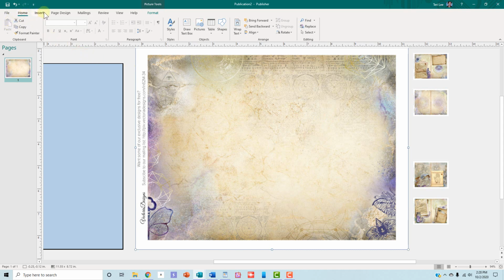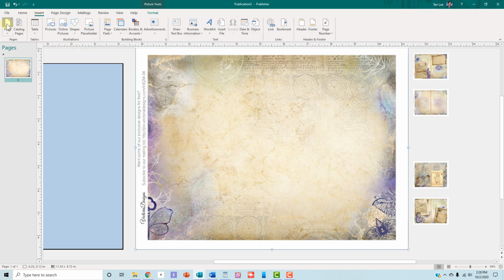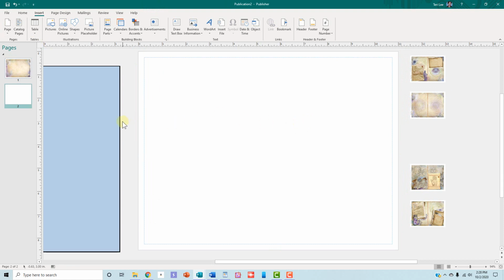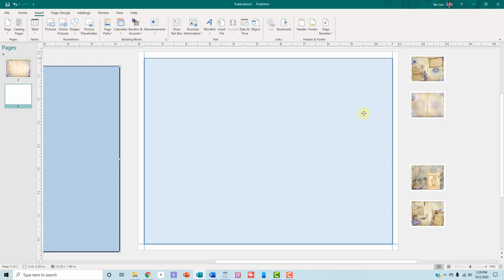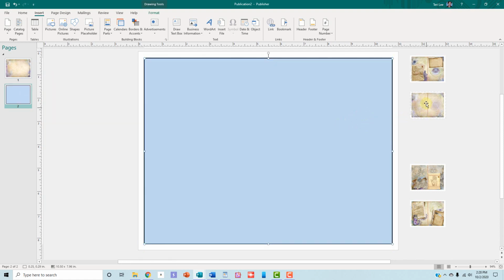Okay, then you're going to go Insert, just like we did in the other videos, New Page, and then move your rectangle back, because that's your guide. Okay, and then move your next picture over. Make sure that you've got the picture part lined up. That way it keeps this a little bit bigger than the blue square.